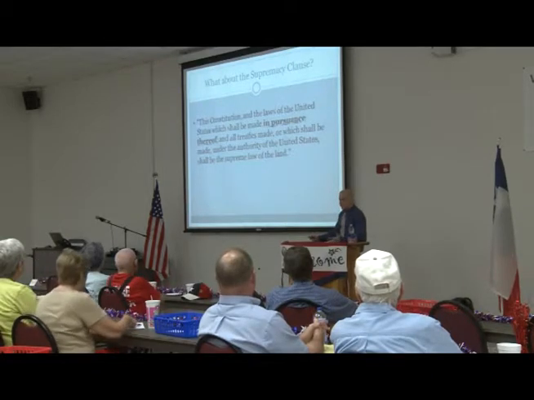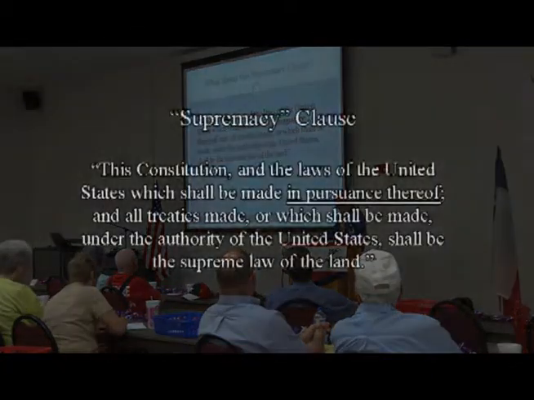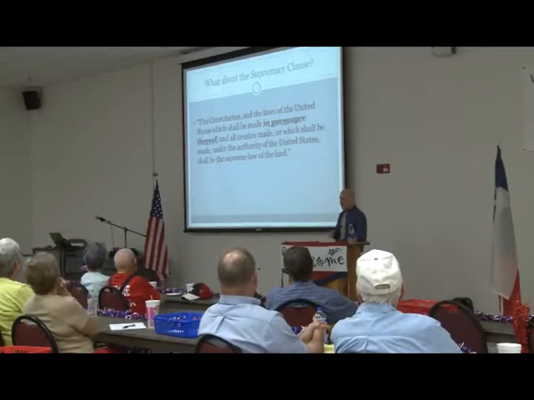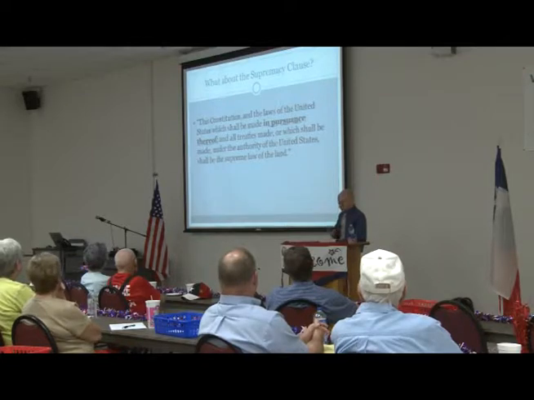What about the supremacy clause? Isn't it the law of the land? Well, let's read it. This Constitution and the laws of the United States, which shall be made in pursuance thereof, and all treaties made and which shall be made under the authority of the United States shall be the supreme law. So the only thing that is law of the land is the powers delegated in Article 1, Section 8, in pursuance thereof. That's what that means.